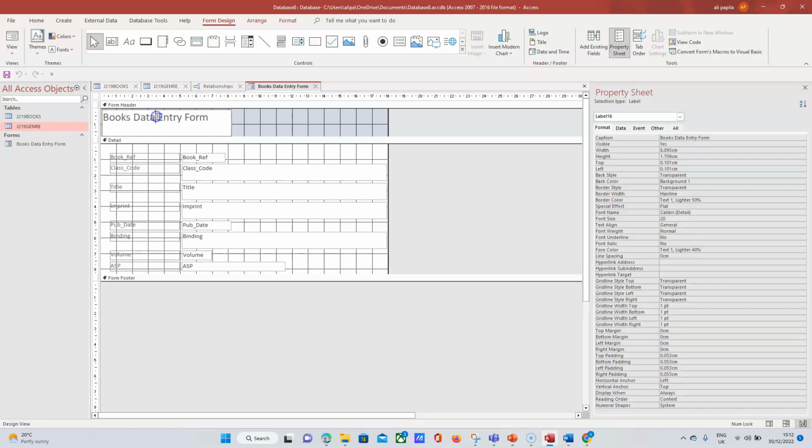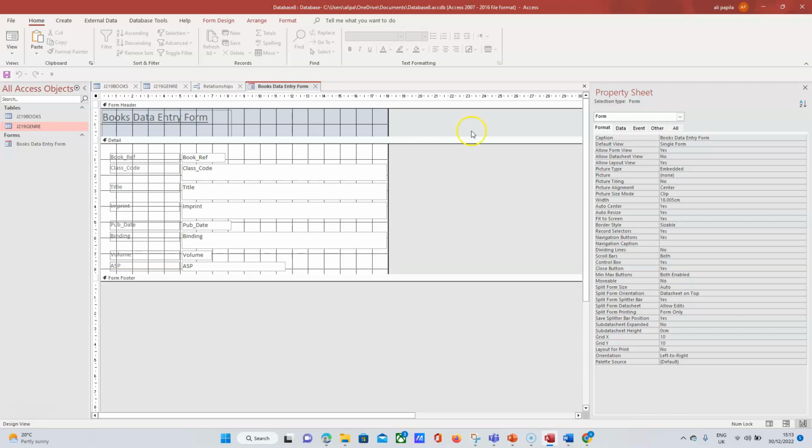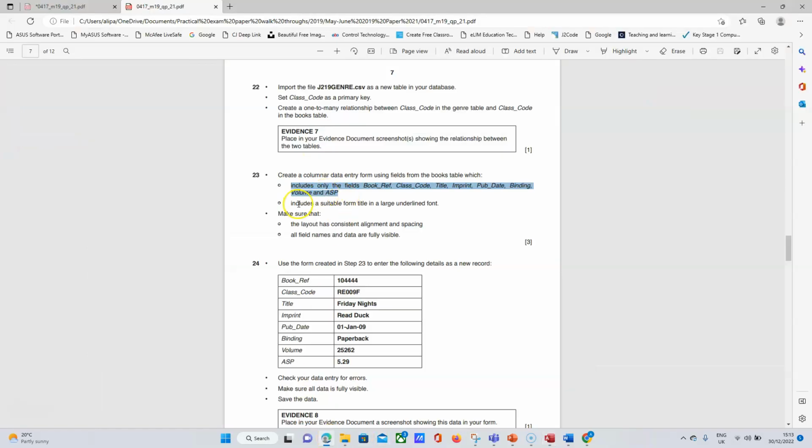Here, this is already large. We're going to make sure it is underlined. Okay, that's fine. And include a suitable form title, so we've done that bit as well. And make sure that the layout has consistent alignment and spacing. Let's have a look.